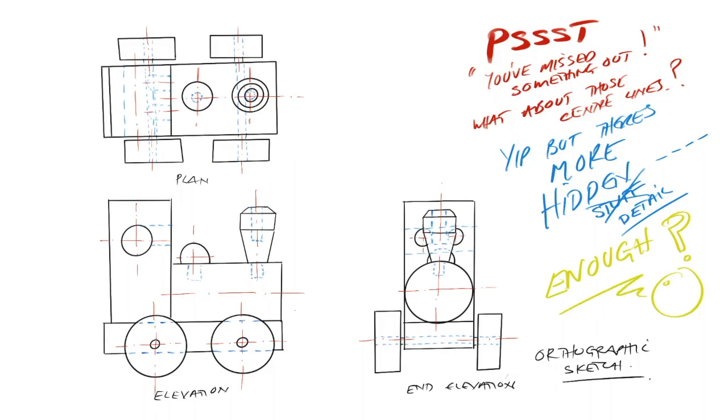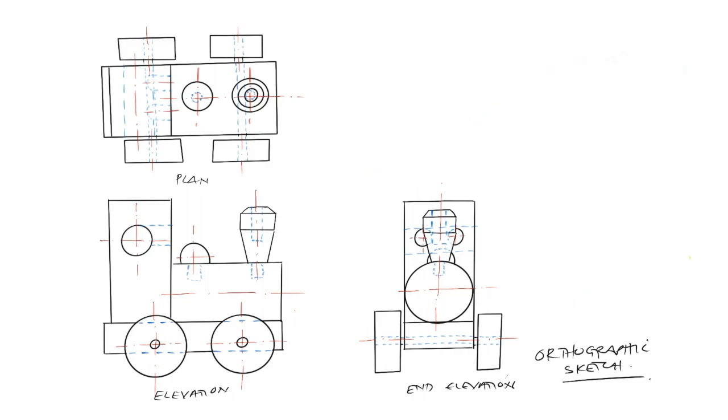It's kind of busy. It is confusing. So at some point, we can decide whether we're going to show everything, or we're just going to show a simple view. But technically, or if you like, this is a very technical drawing. And that's one of the phrases you may come across. This is a hand drawn orthographic sketch. Technical drawing sketch. You can produce these using computer-aided drawing packages. And that's something you're going to be doing next term, if you've not already looked at these bits of software before.